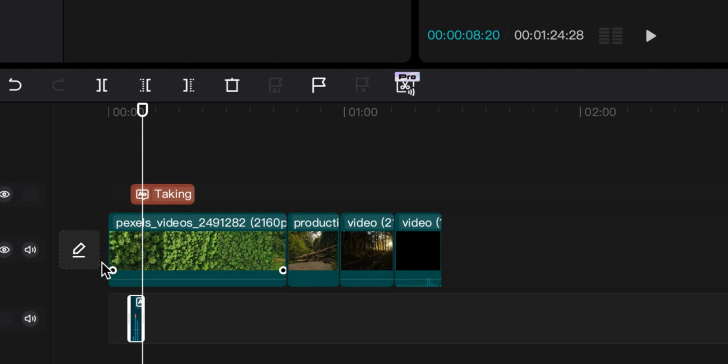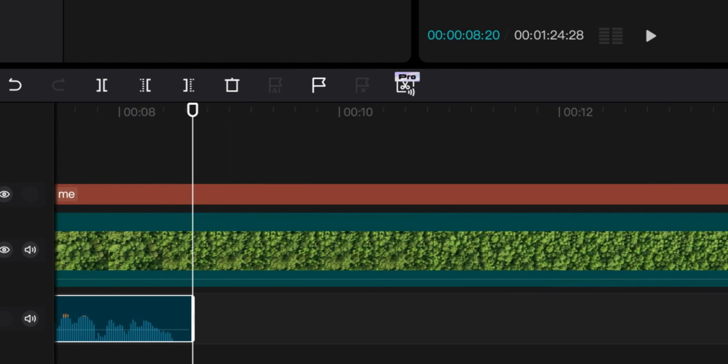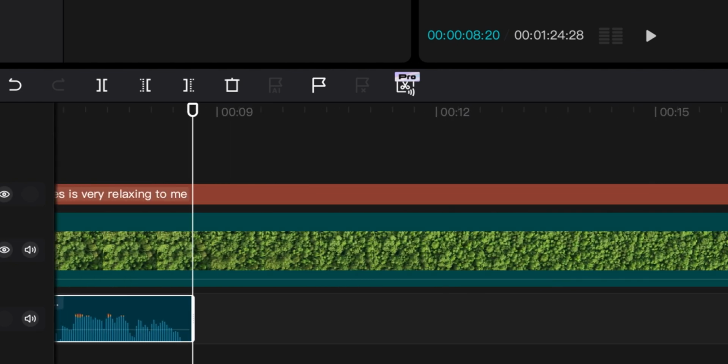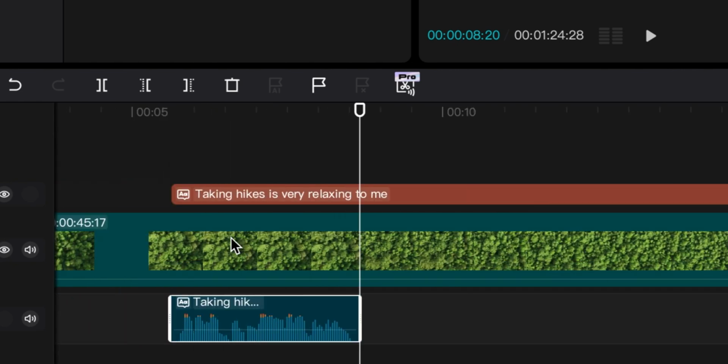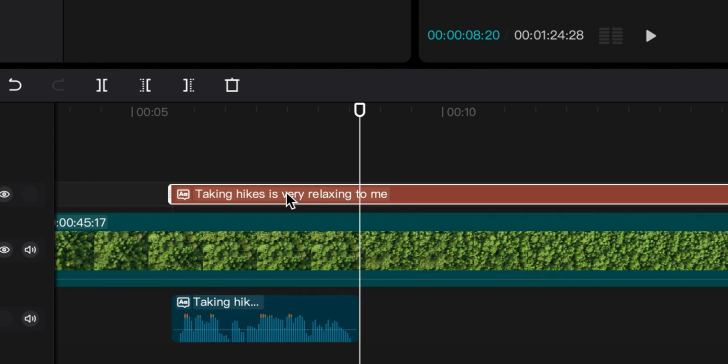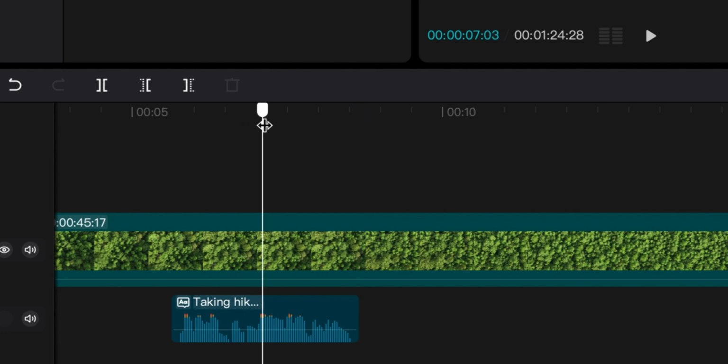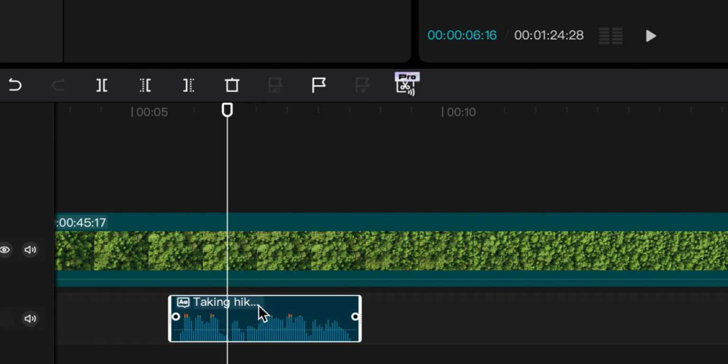It automatically adds it into your project underneath your video file as an audio section there. And expand that a little bit. And there is your text-to-speech option right in there. You can also delete this text here. You don't need that anymore. Boom. And now you have your narration text-to-speech there.